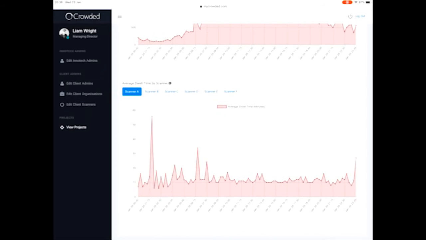The bottom one here is the same chart, exactly the same chart, but with dwell times.